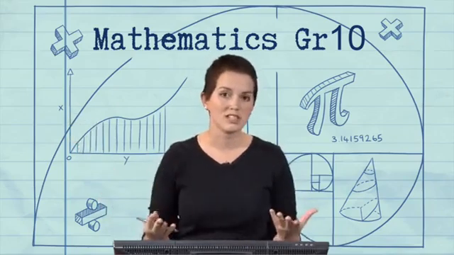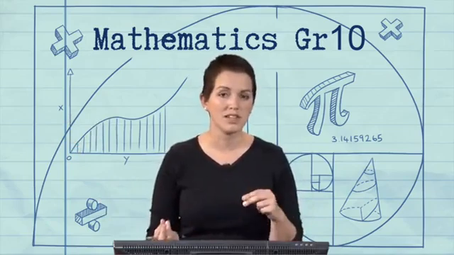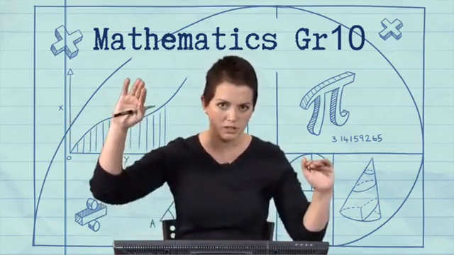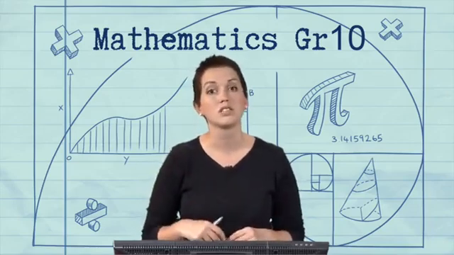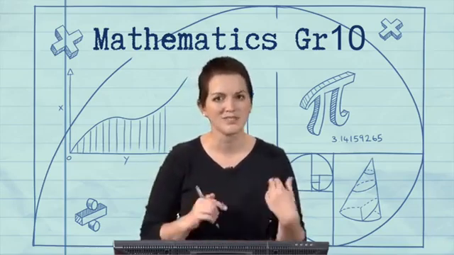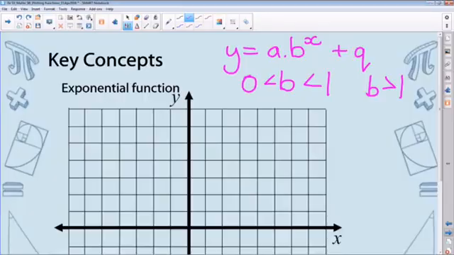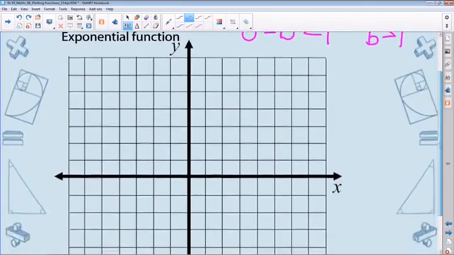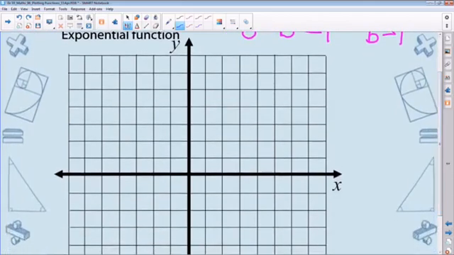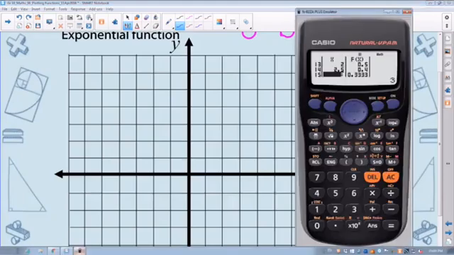So as you can imagine, depending on what b's value is, the graph is going to curve in different directions. But that's for next week. Today we're just going to plot the parent function, and let's do that. Okay, now I've stated that this has an asymptote. It has only one asymptote. We are going to plot the parent function, but we're going to plot it as y equals 2 to the power of x. And I'm going to use the calculator.